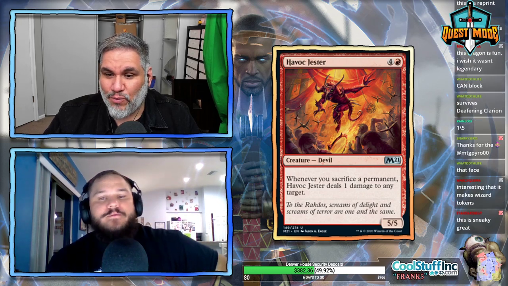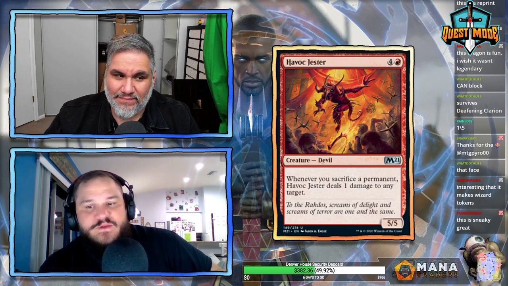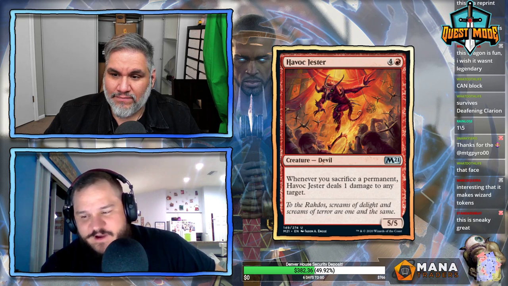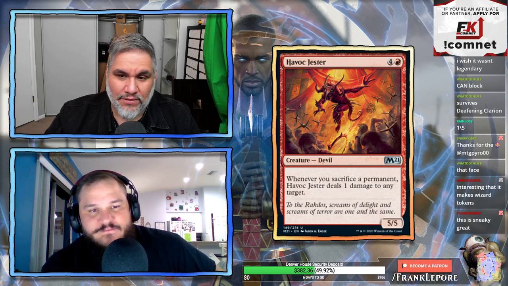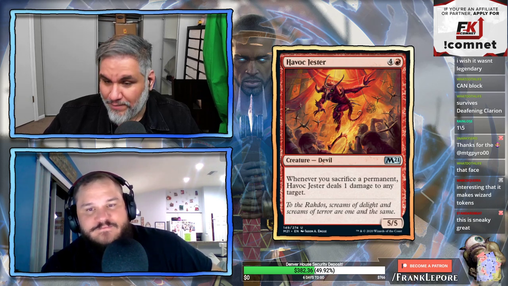Havoc Jester, 5 mana for a 5/5. Whenever you sacrifice a permanent, it deals 1 damage to any target. This is just a Mayhem Devil for 5, right? Yeah, someone in chat said this is sneaky great. Are you referring to Havoc Jester? Maybe there's something I'm not seeing here. No, I think they were talking about the other card. I think that was too soon. I don't think Havoc Jester is going to see play for 5 mana. There's just no way. Yeah, okay.